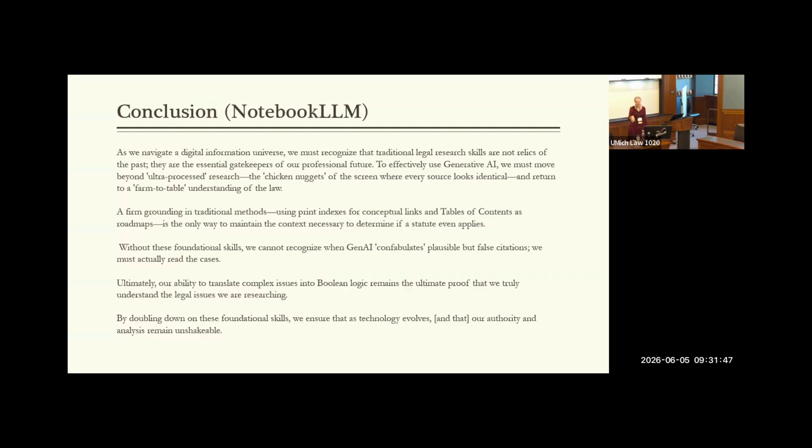But it sounds like from everything else I've heard this week, they're going to use it regardless. So we might as well accept it and make allowances for it and try to teach enough foundational research that they can evaluate the results they're getting. Yes? Well, I think if you had had access to your Westlaw password back then, even though you were supposed to be using print, some people would have definitely used it. If you had a friend who's a 2L who would share their password, right. I'm sure that happened. We don't have a mechanism to cut that off.